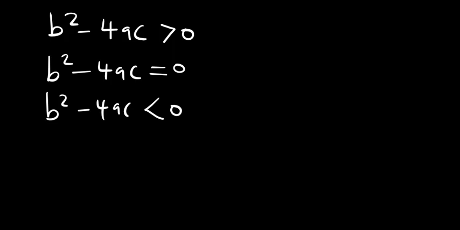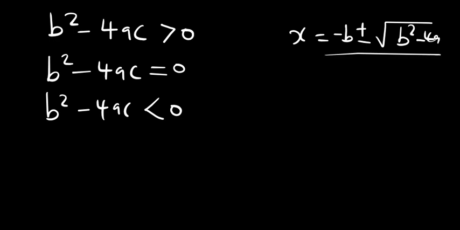So what we mean is that, in the quadratic formula we say x is equal to negative b plus or minus the square root of b squared minus 4ac over 2a. What we have in the root here determines how our answers are going to be. So that is what we are calling the discriminant, this that is in the root. Just imagine, if you've got a negative number, how is your function going to behave in terms of the answers? Then imagine if you have a positive number or an answer which is equal to 0. That's what we're talking about.